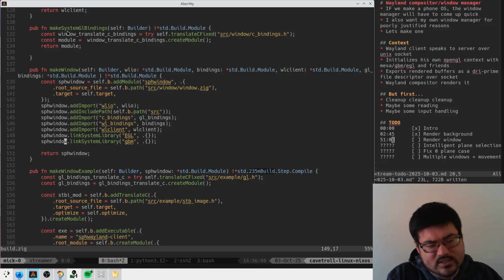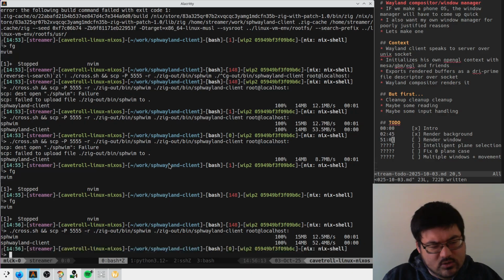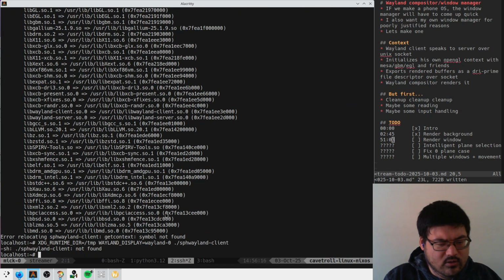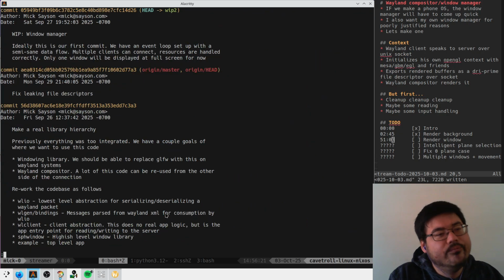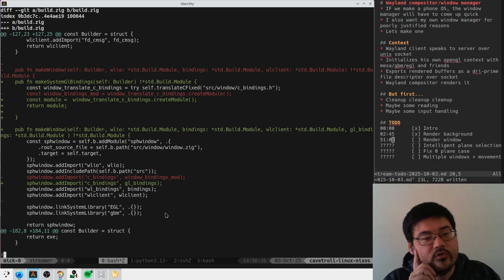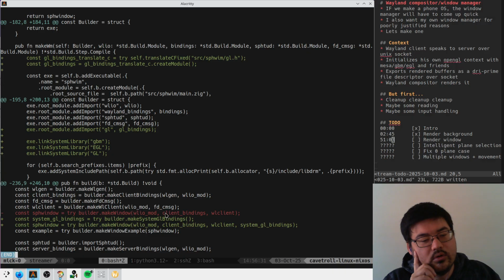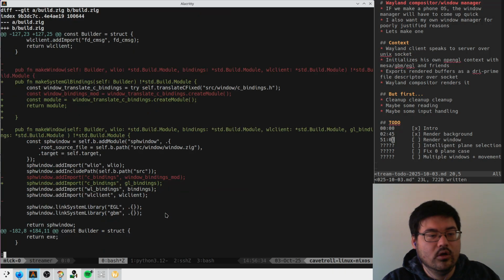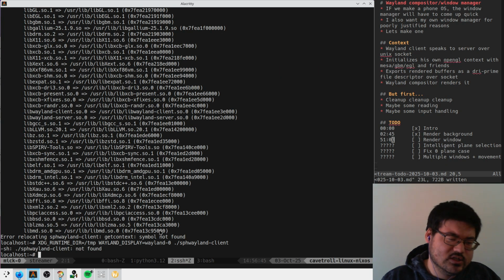I think the translate C stuff doesn't resolve in the same way that everything else does, so it could be something related to that. Okay, hold on. Git diff build.zig. What did we change here? Not a lot. Oh, I guess we just installed stuff, which could have changed something.